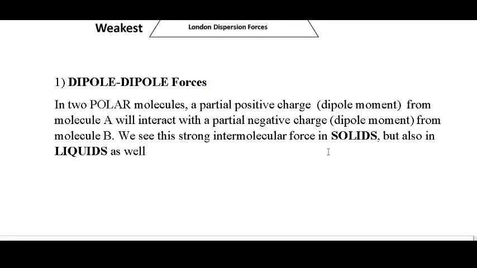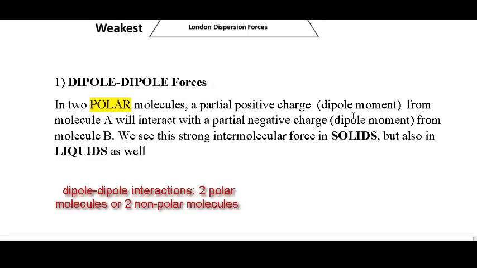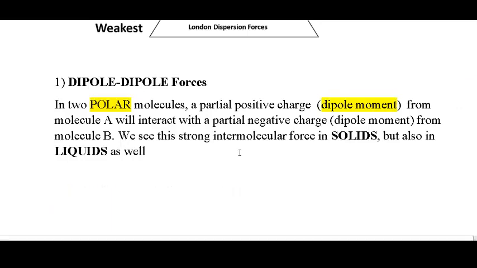All right, let's talk about dipole-dipole forces. The first thing that you should realize is that we're talking about two polar molecules, two molecules that have a net dipole moment. We talked towards the end of Chemistry 1 about polarity and how some molecules, mostly asymmetric molecules and molecules that have electronegative elements such as oxygen, fluorine, which is very electronegative, nitrogen, and sulfur, pull electron density towards them and away from elements such as carbon or hydrogen. The net result is that these types of molecules have a net dipole moment.